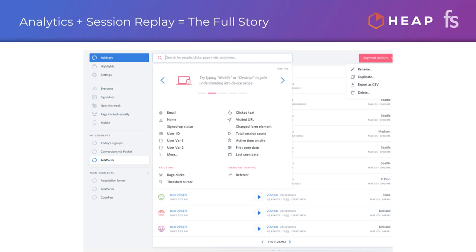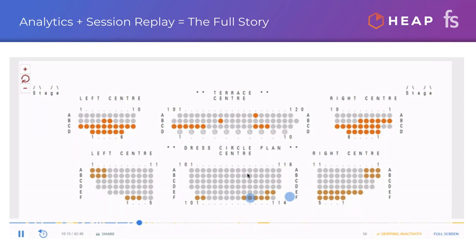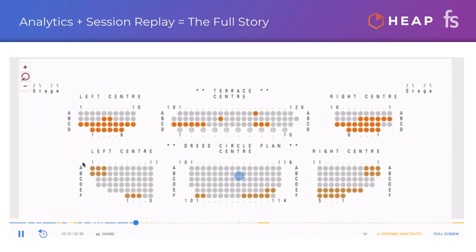If you're not familiar with what a rage click is, it's the mashing of the mouse button on a button because something isn't working. These are some of the frustration metrics that bubble up when you start to take a look at these sessions. So why don't you take a look at one right now? This is a session from a customer that abandoned a purchase on a ticketing site. You can imagine this is a customer trying to purchase tickets.